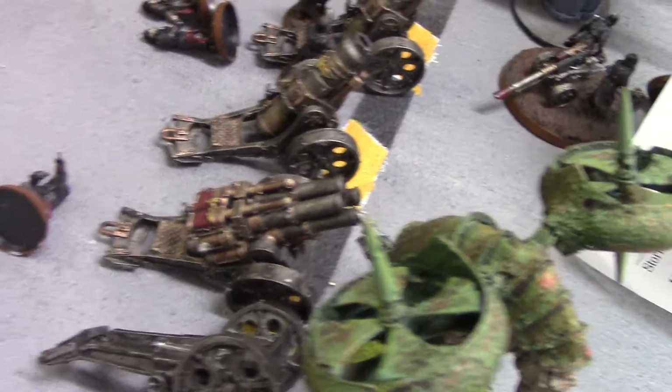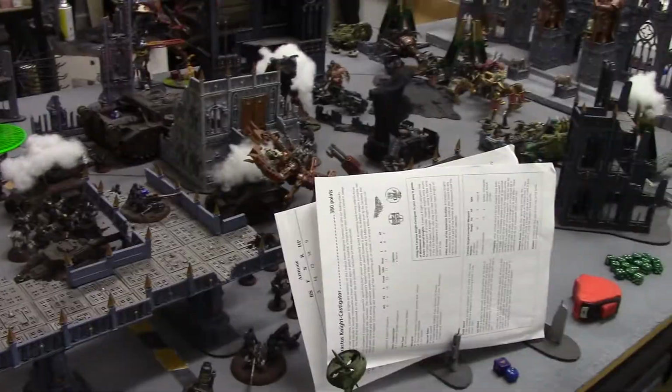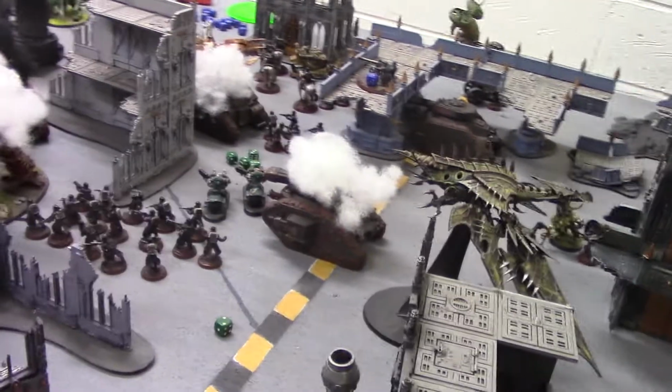The Plague Drone came in and flamed over here, and the Land Raider over here shot a las cannon at one of the poor little guardsmen. And I believe that's it for the end of Chaos turn 3. So now we'll go into the Imperium turn 3, see what they can do.